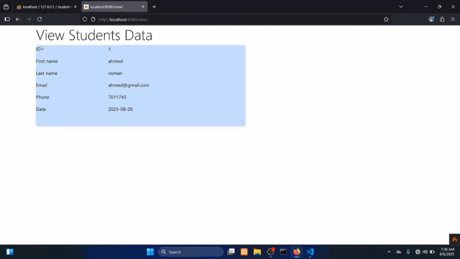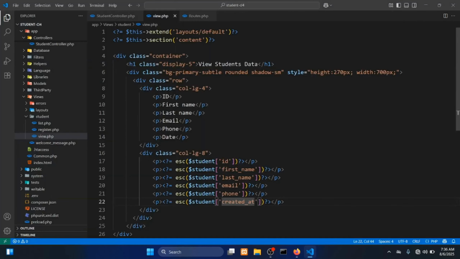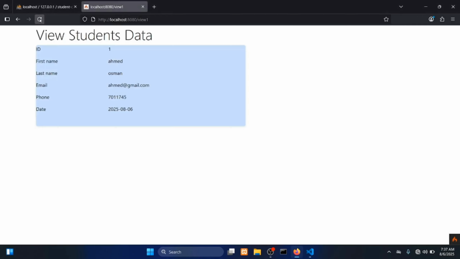I need to make some margin left. Go to your row. Margin start will be 5. Very good. That's the data of the person.